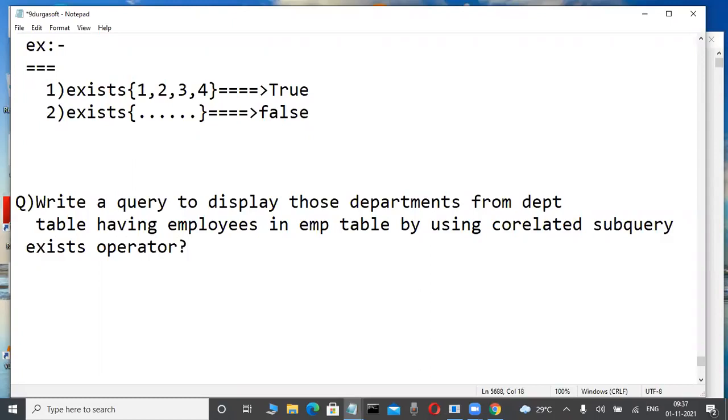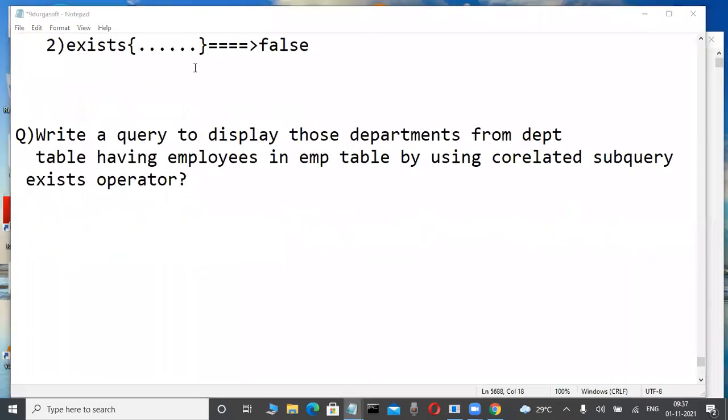Correlated subquery EXISTS operator. First write this query. Then I will tell you the non-correlated IN operator, and then what the difference is between these queries. All those things are big concepts we are learning. First, you only write the query. Query writing is not difficult, I think. But execution, differences and internal concepts, so many things are next. Enjoy, write it your own way.